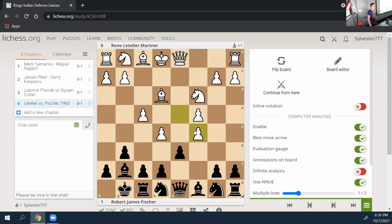Which one? Yeah, but I heard d takes d5, and I think that gives the advantage to white. And Fischer is sacrificing a pawn here because white just took on g5 and he just, well, he couldn't. But he's arguing, let's say, what happens if white takes a pawn? It's a pawn. But this position, if you plug it into the engine, we shouldn't just look at the evaluation, but it's winning for black.